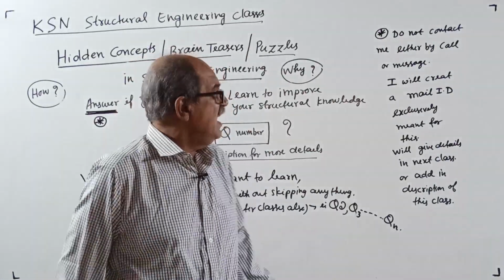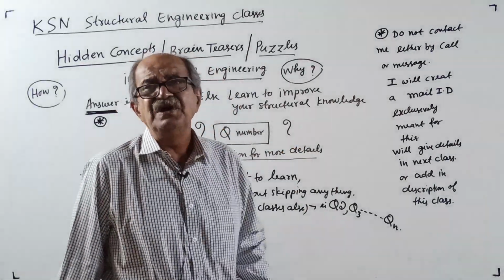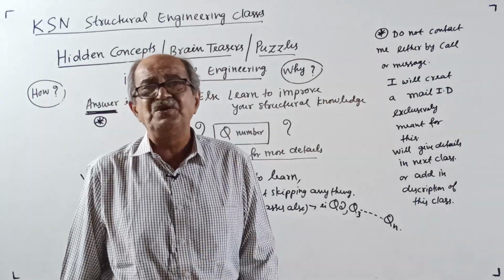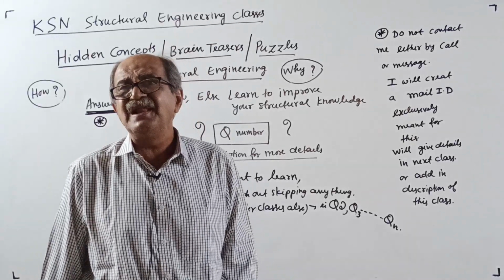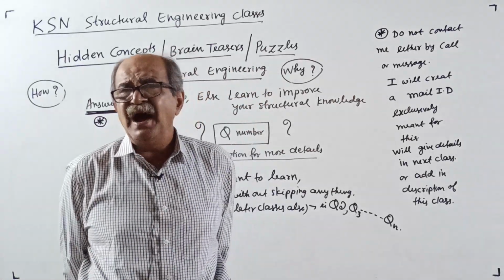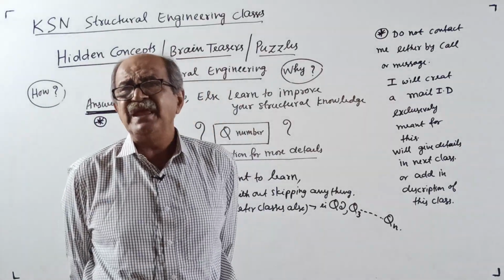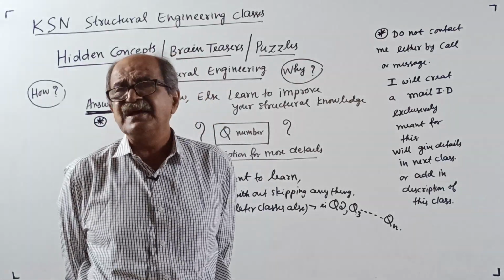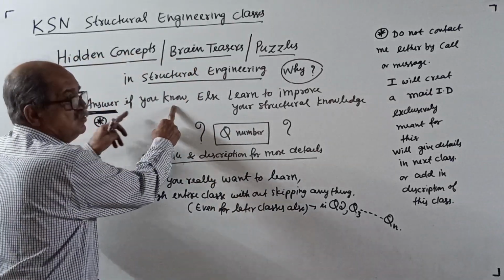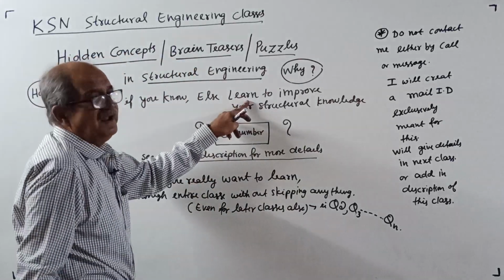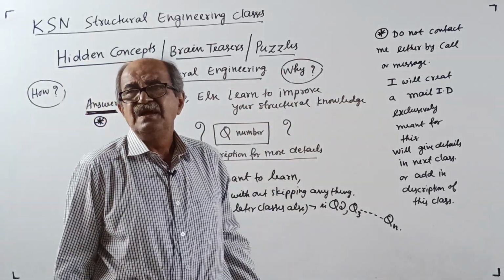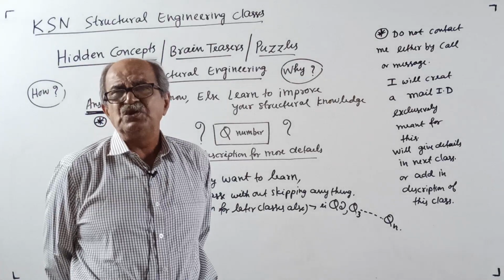When I ask the doubt, so many people will not know them. They will come to know, oh, this is the doubt, correct, we never thought of this earlier. Yes, correct. Answer the question. If you answer correctly, you will be very happy. Or if you cannot answer, learn it from me. I have written here: answer if you know, else learn from me, of course, to improve your structural knowledge. You need not worry too much.